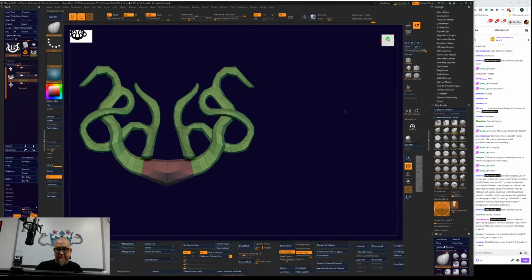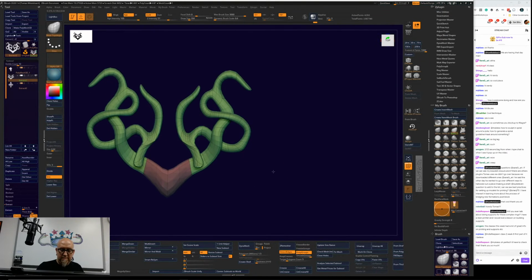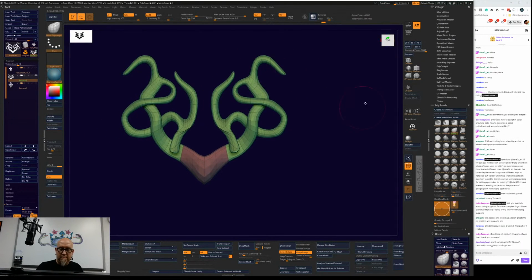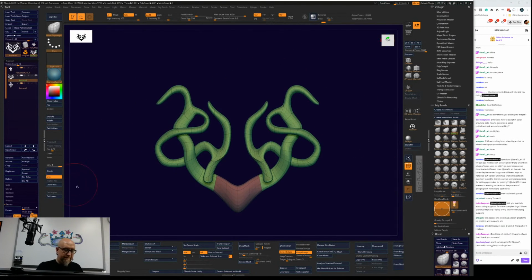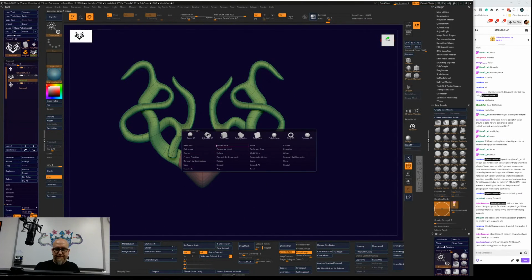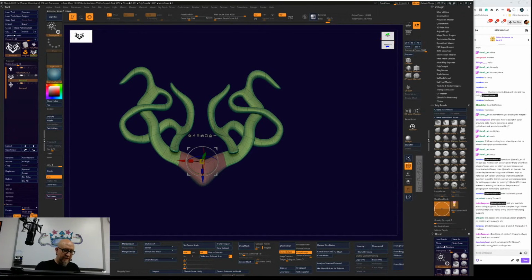Right, so you can get this to be all filigree-y. Divide, and then, you know, obviously you can lower.